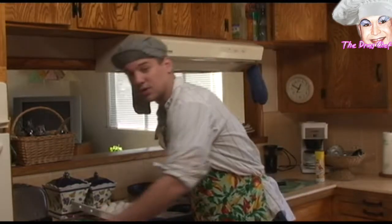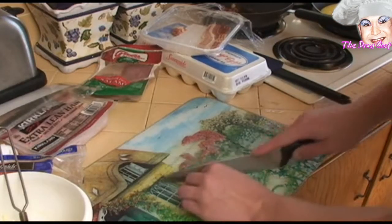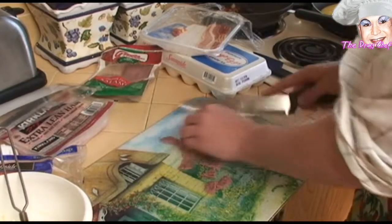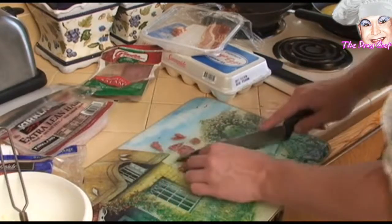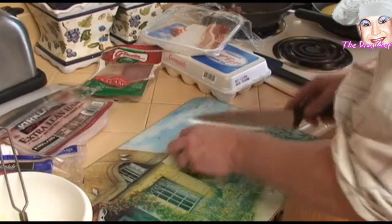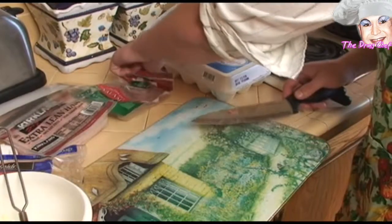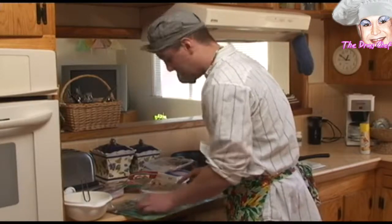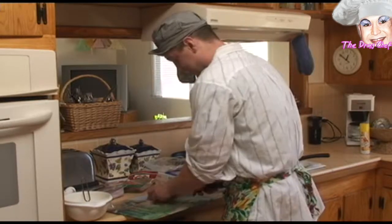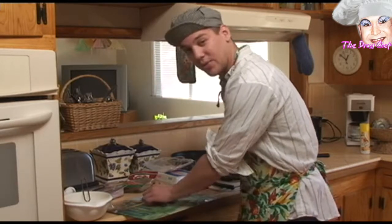Now while you're doing that, you're going to want to chop up your ham and salami. You're going to want to chop up your salami into fine pieces while your scrambled eggs are cooking, and you're going to want to put this in with the prepared bacon. I'm just going to put that in there like that. It goes right into the bacon juice, if you will. Put as much meat as you think you're going to need, and that gives it that nice little extra kick. Make sure it's nice and fine. In fact, I probably put a little bit too much meat on it.